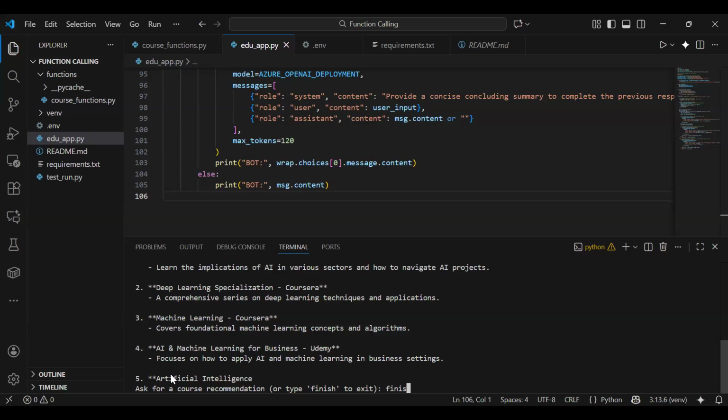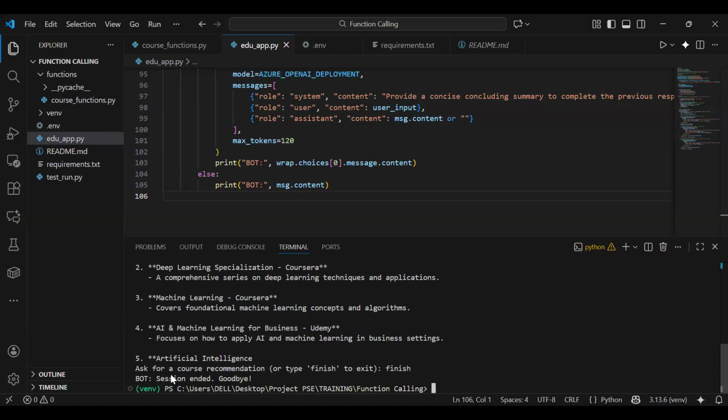So I'll finish this and session ended. Goodbye. So with that said, I hope you can understand what it is to develop a function, get your application to call that function, and what the function does, what the functions can help us do, how the functions make models work better because they don't have the necessary abilities to perform certain tasks. They can only really answer based on what they are taught. But if you wanted to perform additional functionalities, additional tasks, you need to add functions.